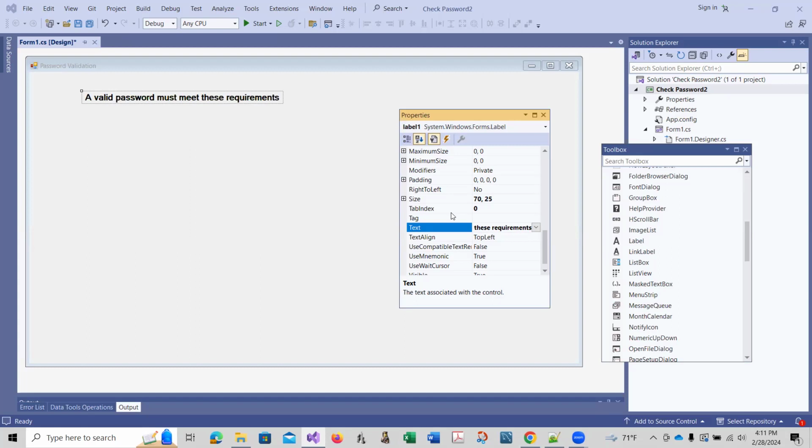And there are four requirements. So we need one label for each of them.